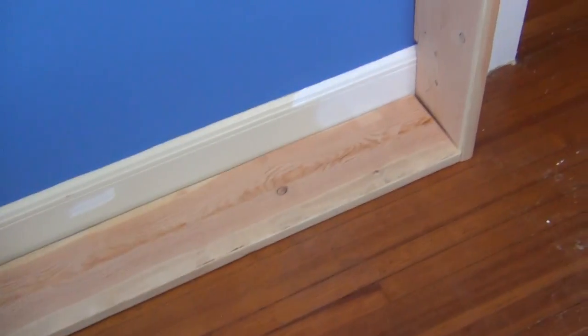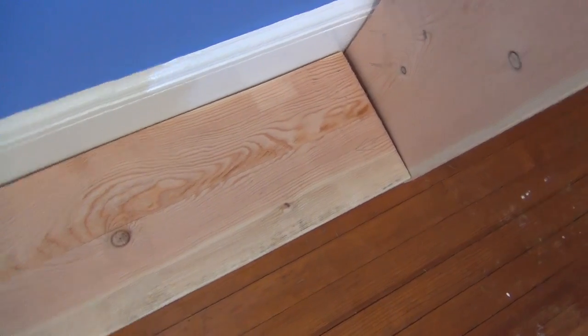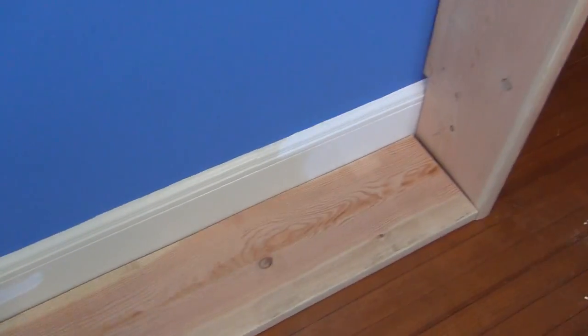So again, if you remember, I have the bottom plate right here, and here are my two uprights. So this one is a little bit shorter because the wall is not straight. If you see my plate and I put it straight one way and the other, right? You see how this is nice and flush, but this is kind of coming off a little bit. So I'm gonna have to probably shim it and do a whole bunch of stuff with the plumb.